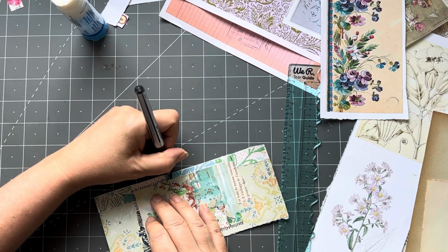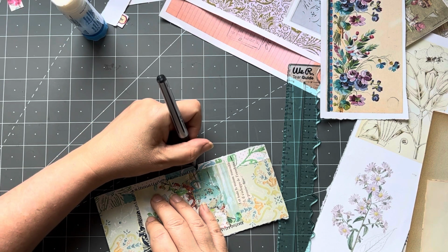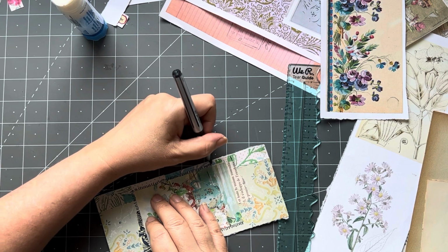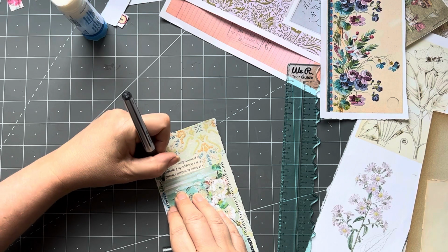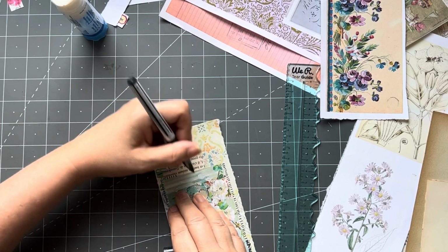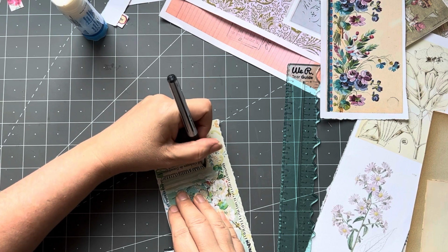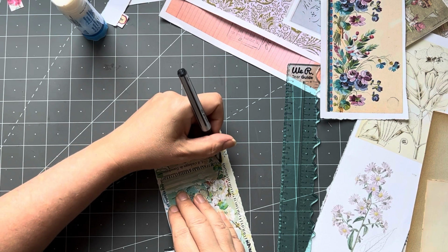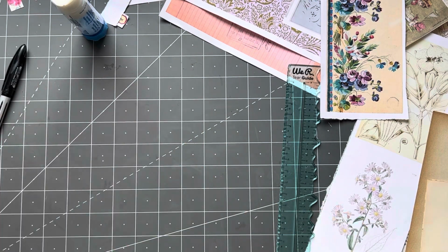Takes a little minute to do them. I nearly went around the bottom of the book page. It's like a little frame around the pretty picture. There we go. Done. Okay, so that's done.